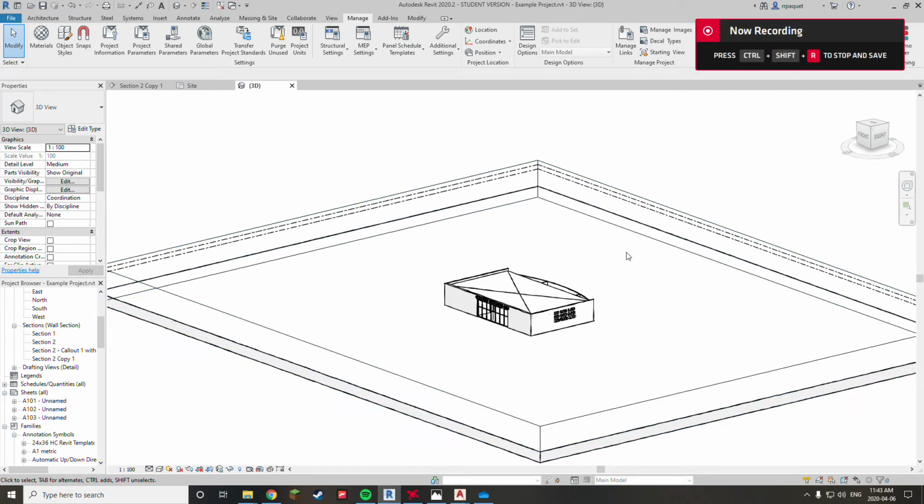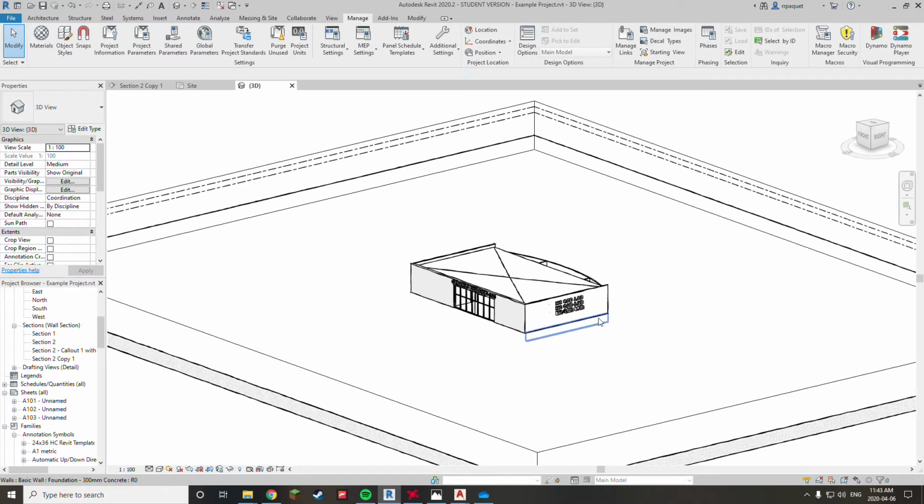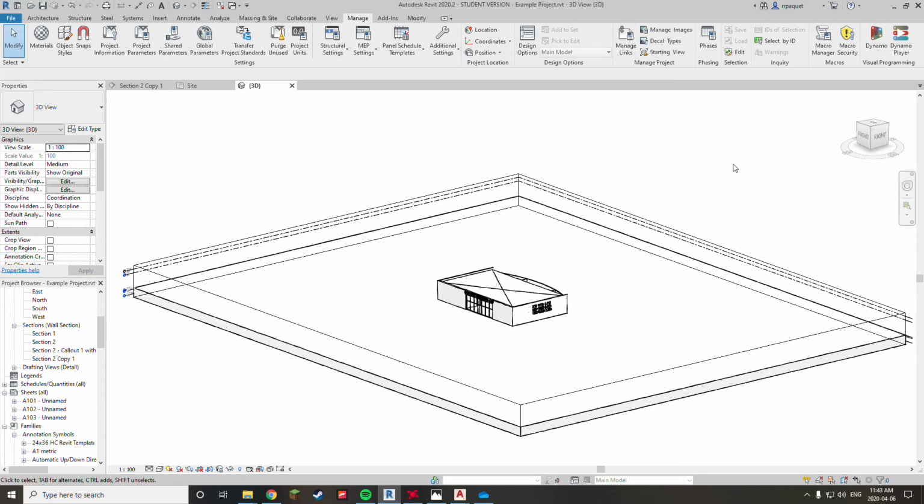So there are a few of you who have topics for your thesis that have to do with orientation of solar panels and solar collectors, that kind of thing. One of the drawings you do to support that is a solar study, and a solar study really is an illustration just showing your building and potentially your solar panels and how the sunlight is hitting those panels at a given time on a given day.